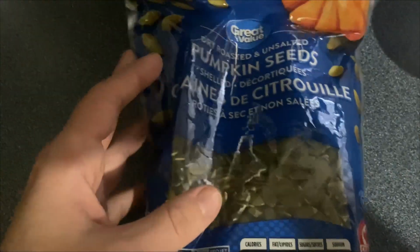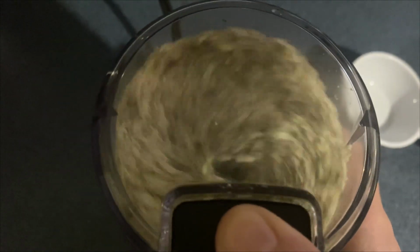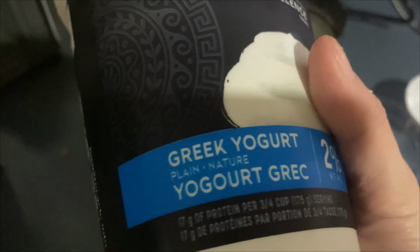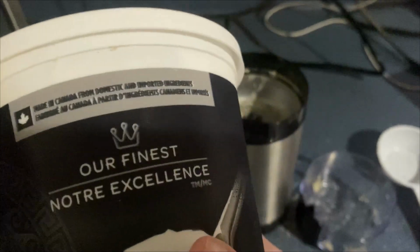Do not get the salted for your dogs. And you also want to make sure they're ground down. You can just use a coffee grinder. Any dry type of seed substance you can use in a coffee grinder. You can't use wet products in it. Next up, we're going to add their yogurt. It's just plain Greek yogurt. You don't want to give them flavors like strawberry or blueberry, just plain Greek yogurt.